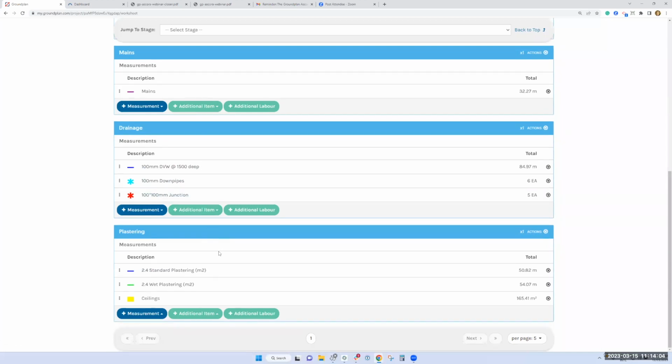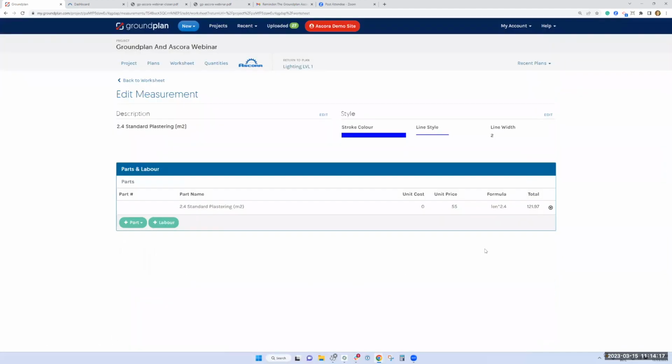Now, last but not least, the plastering. Now, this is just a quick example that if you've set your inventory kits as a square meter rate, naturally we've actually gone through and measured that in meters. So it may be just a case that we just want to go into our formula and we just want to add the height of that wall so that we are measuring in square meters essentially, and that the inventory kits are going to have the correct amounts and all those sorts of things.